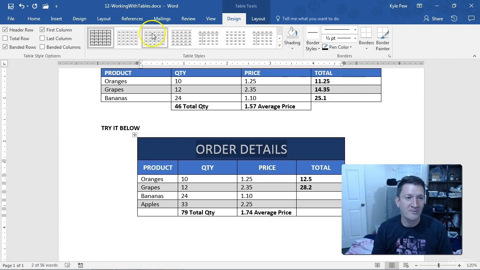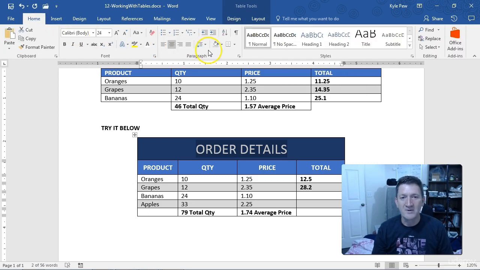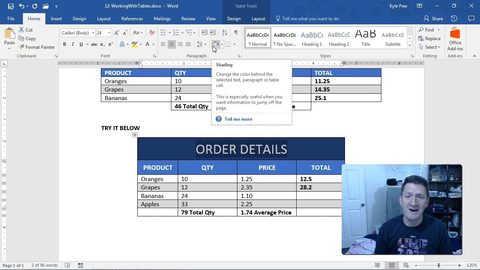I did that through there, but I also did it on the Home tab, the little paint bucket underneath the paragraph section. But get a little bit of formatting here. Spice up this table, make it look more presentable. Then we're going to take it one step further, but let's reserve that for the next video. Get this done first. Get something that looks roughly like my table, or just go nuts with it and format it to your heart's content. But try it out. Start formatting your table.